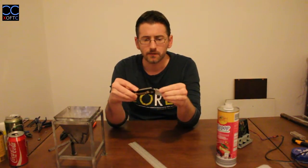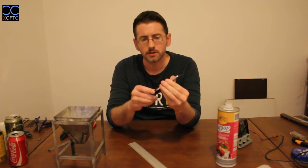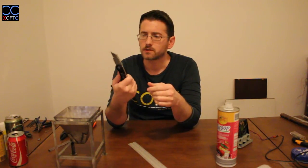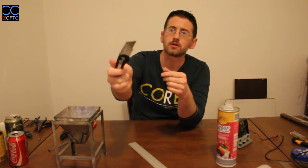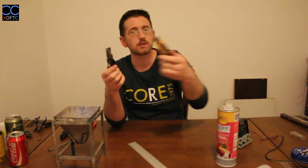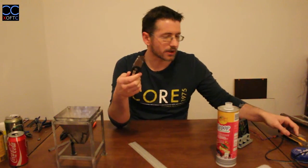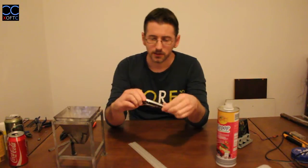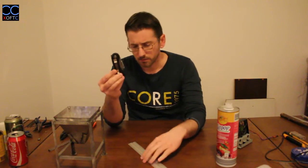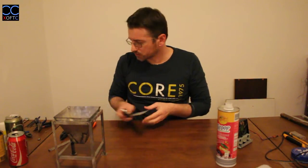And a utility knife. You can see it's just a utility knife — very cheap things from the store. You can also use the plastic ones but they tend to break since you're applying pressure to them. This is the main tool you're going to use to cut the sheet metal.